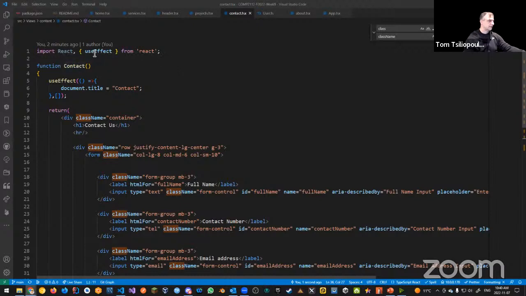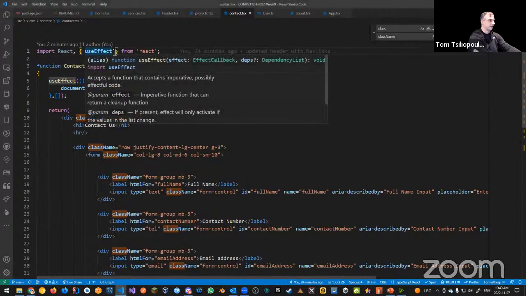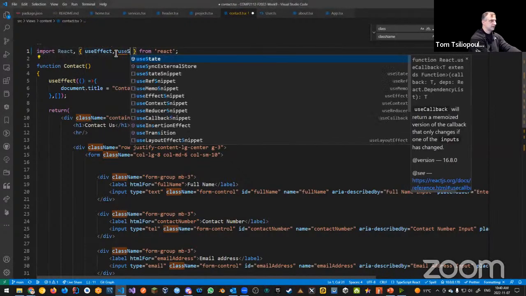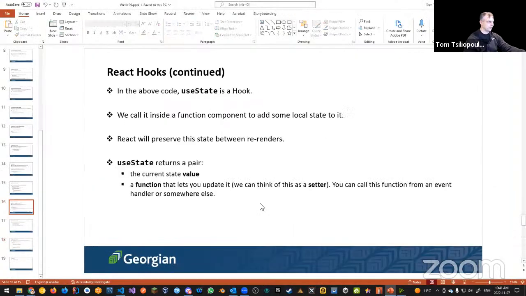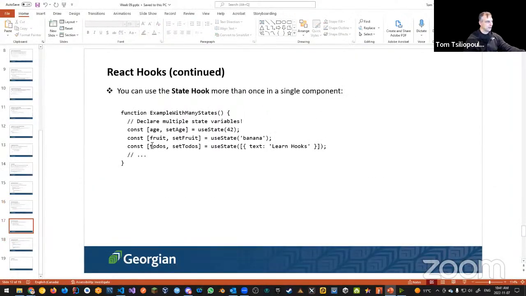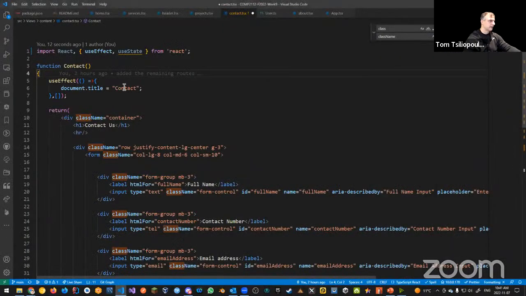And so let's do this. If I want useEffect as well as useState, let's see if I can do this. So there's useState and useEffect. You can see that's not used right now. And just like we had in the PowerPoint, let's follow the structure from the PowerPoint, where I want to have a const and I want to have two things for each of the form elements, right? So I want to do something like up here at the top.